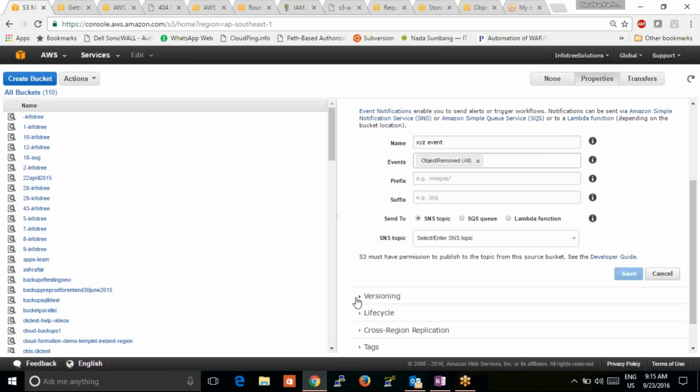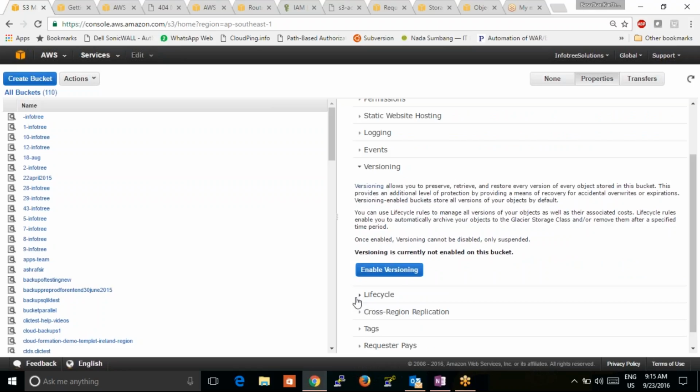Second, versioning. Here you can maintain the versioning on the buckets. So let us assume you have uploaded some file, and let us assume the name of the file is sample.txt. Suppose .txt means a normal text file.